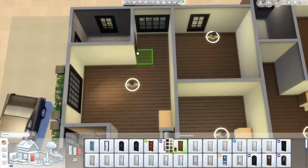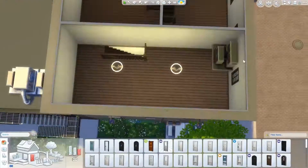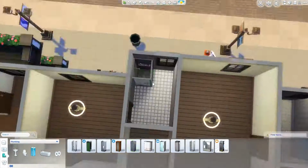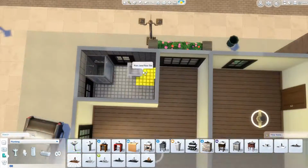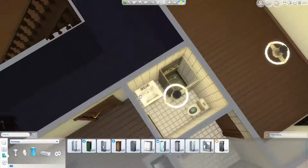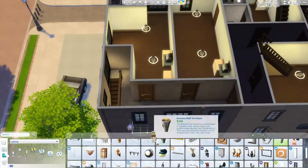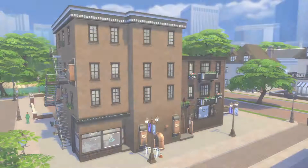And here I am making the apartments. They are very similar because, as I told you, I didn't really want to be bothered doing the apartments. If you want your sim to live there, you can easily stay there. And we're almost done and we'll go into the screenshots in a few moments, where you really get to see how the entire thing came along and what it looks like.